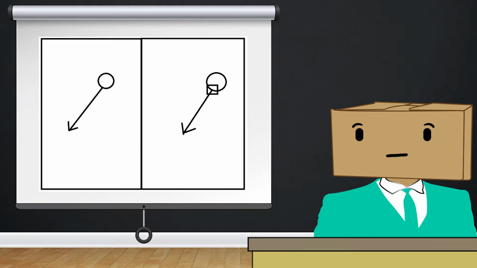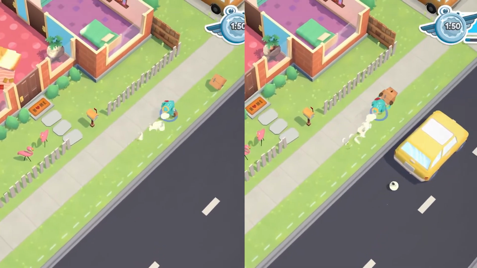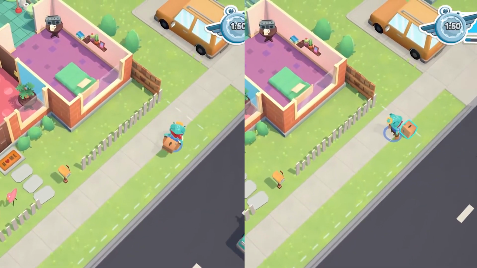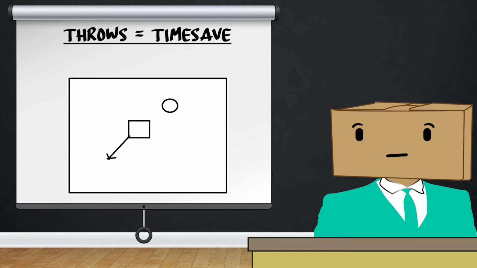This is important to note because it means that you do not save time by letting them go, nor do you lose time by picking them up. The main time save that boxes give us is in the form of throws. Throwing is a basic mechanic of the game. It's taught in the tutorial. However, the depth of this mechanic is never explicitly taught.